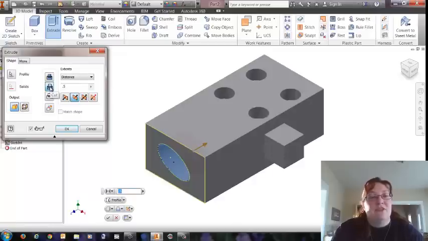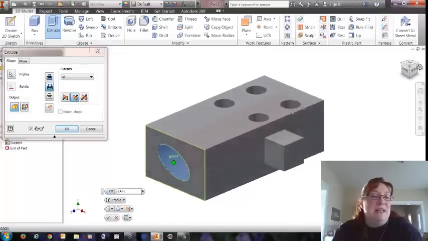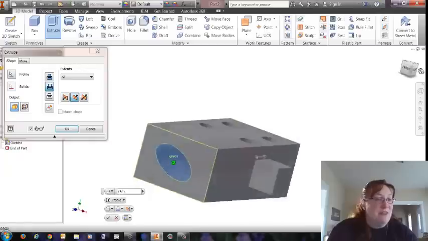I'm going to click on extrude, but this time I don't want to come out. It shows it coming out ½ inch, but I want to actually go back. So you see how I can click on different things here? That's a cut, and when I leave my mouse over things, it tells me what they do.